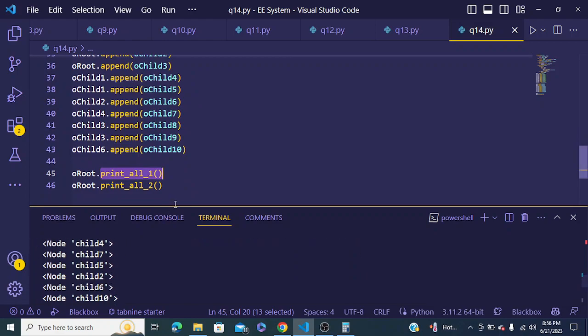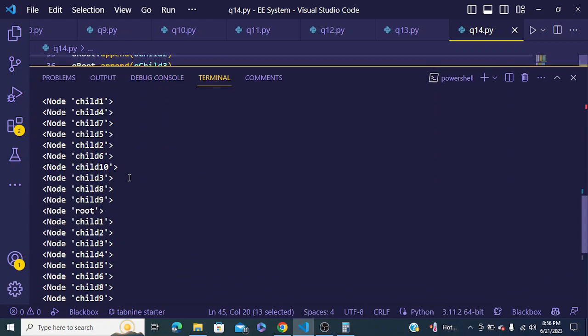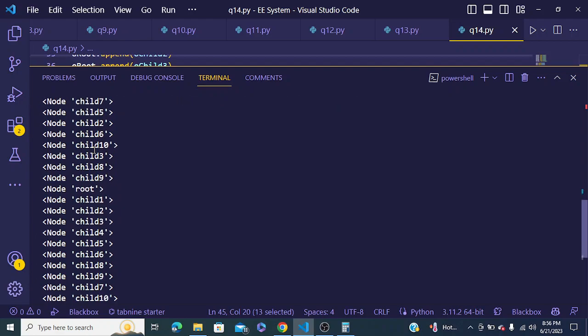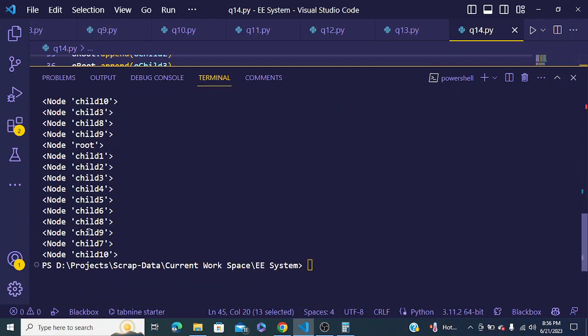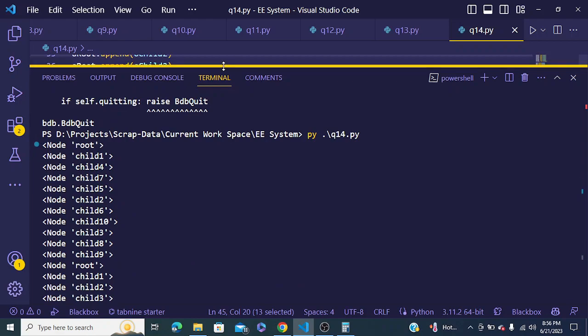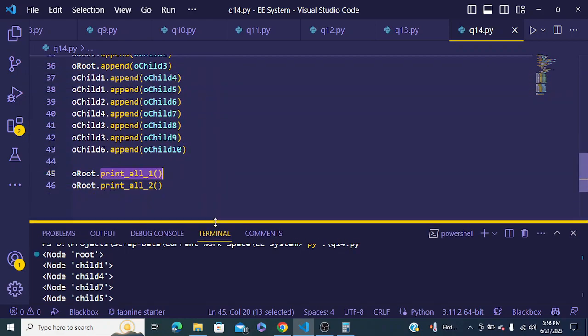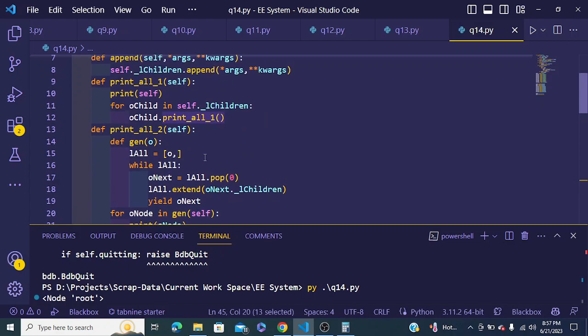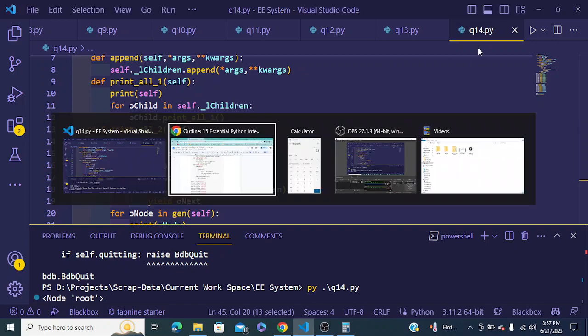This is our output. Root's child one. So I think it's not missing any of that. Basically, this code is also showing us inheritance, and somewhere it will pop the values as well. So this is question number 14.